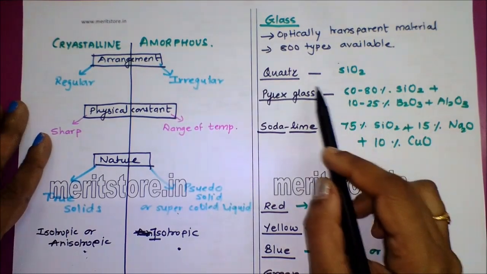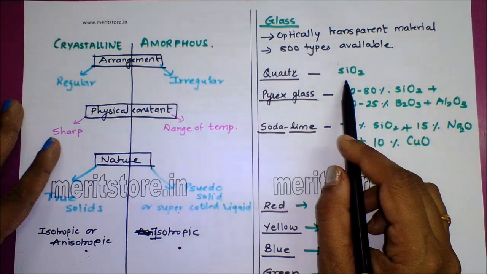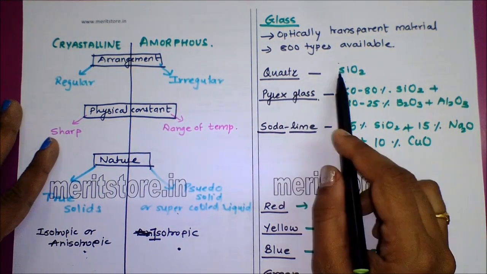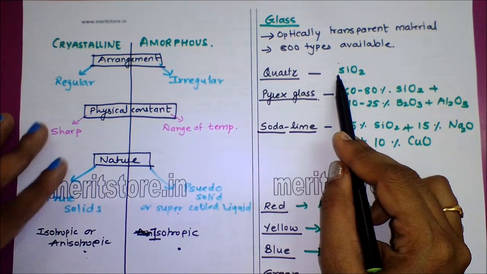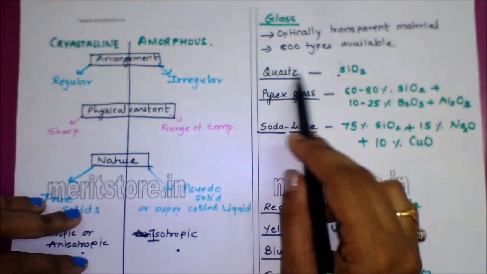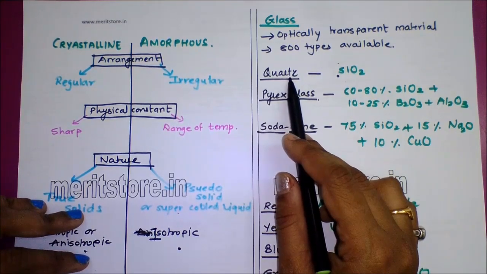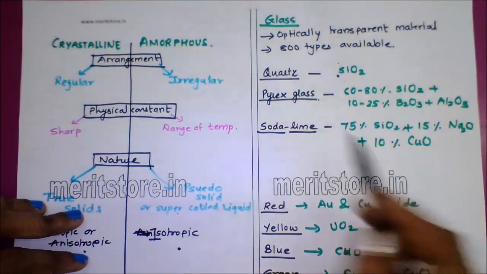First we'll be talking about the quartz. When I talk about the quartz, it is just made up of silicon oxide. There is no other metal oxide present in this, and hence this particular quartz glass has a special quality that it cannot absorb UV or infrared radiations, and hence we can use this kind of glass material to make the utensils if you are doing any study under UV or IR radiation. So apparatus for chemical tests we can make with the help of quartz.